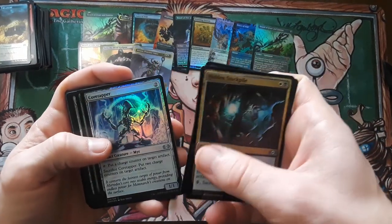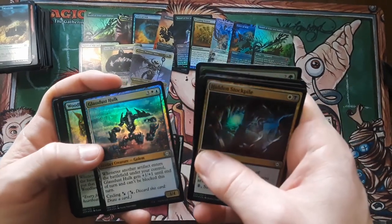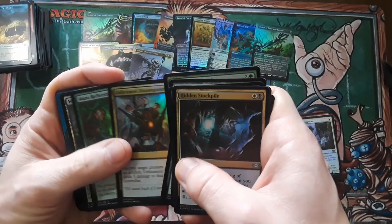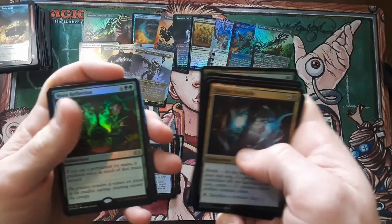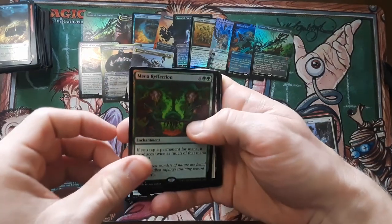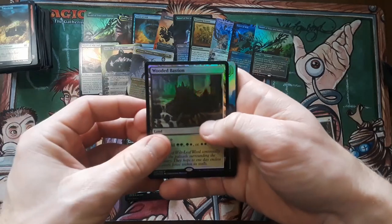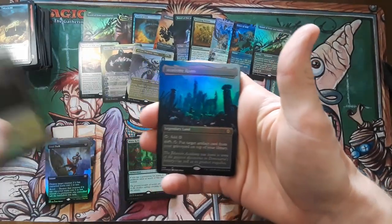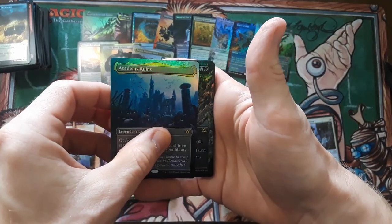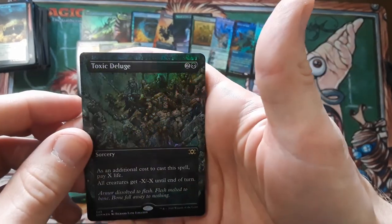Pongify, Core Tapper, Hulk, Unlicensed Disintegration, and our first foil, first rare in the pack rather, is a Foil Mana Reflection, followed up by a Wooden Bastion. All right, box topper number one, Academy Ruins, and we get a mythic slot, and it's rare. Yep, another Toxic Deluge. All right, that art is super sweet.